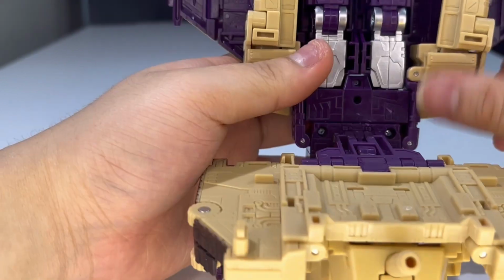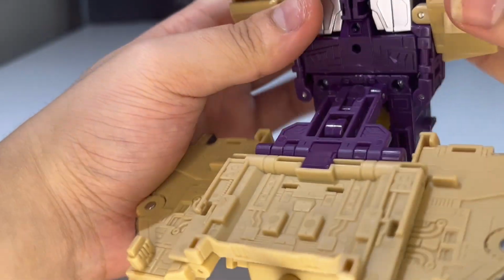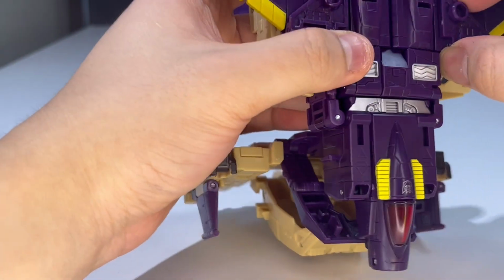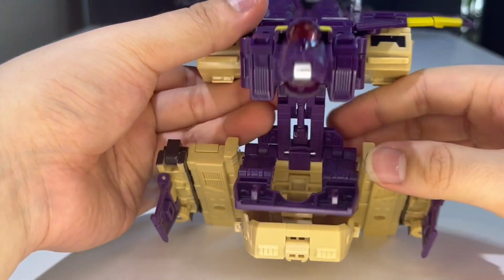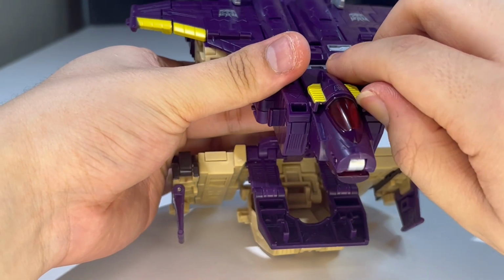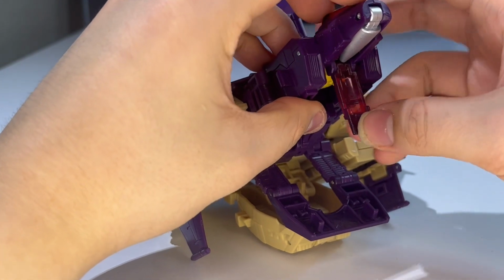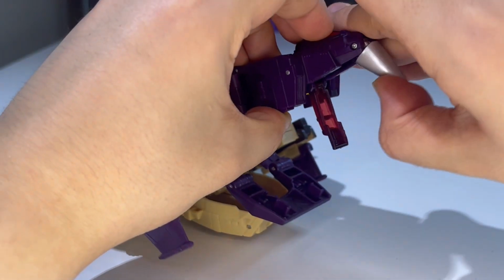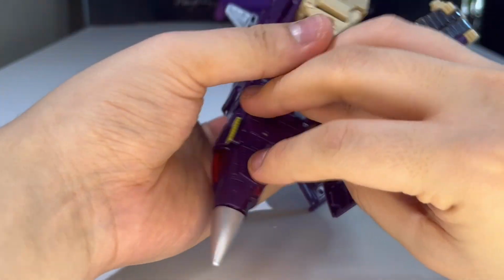I think we got everything situated properly, right? Did we get everything situated properly? I hope so. There we go. And then take these and just flip them around just like that. And there you go. So now you want to take this panel right here, just open that up. And you want to take this section right here, just flip this down so that you can actually flip out the nose cone section right here. Just flip out the nose cone. There we go. Close that up and then close that back up just like so. There we got the top of the jet done.